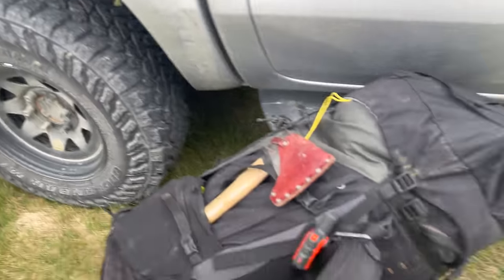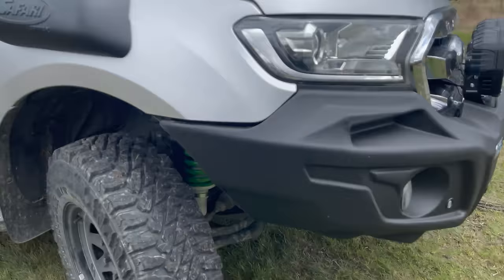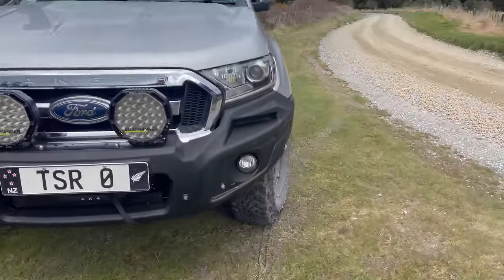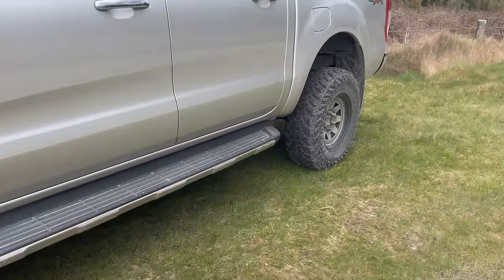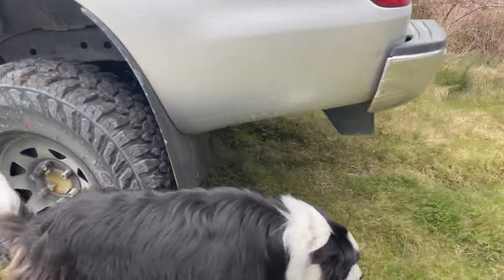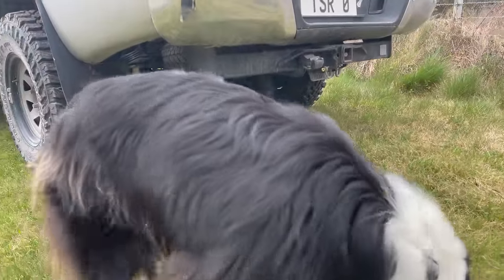And whoops, got here in the upgraded Ranger with all my beast modifications on it. You have to excuse the wind. It's pretty well set up now for all sorts of adventures. And Bruce can actually sleep under there if he wanted to. I guess we both could.